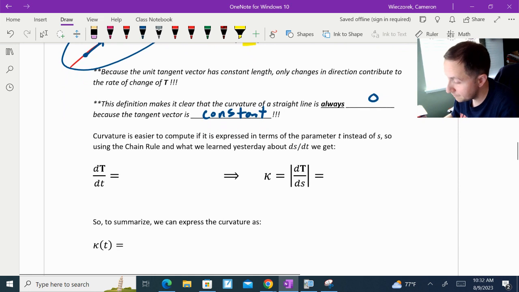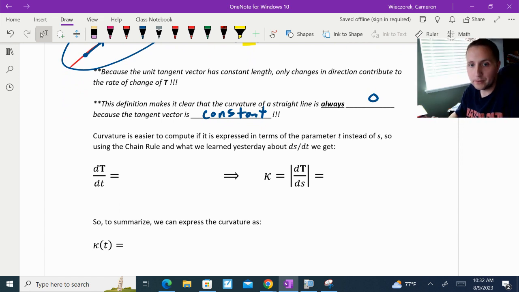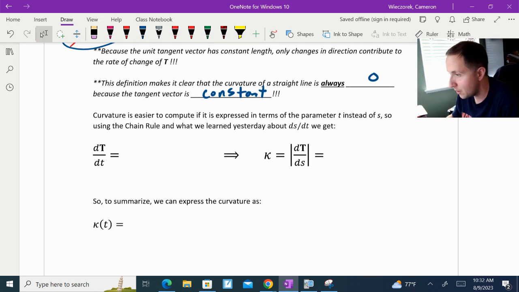Now, it's defined to be the rate of change of the unit tangent vector with respect to arc length. Typically your parameterizations are given in terms of the parameter t. They're not given in terms of the arc length s. We saw in the last video how you can reparameterize with respect to arc length, but that can take some time to do. So there's got to be a way to calculate this curvature while still keeping your original parameterization t. So we can do a little bit of work to figure that out.